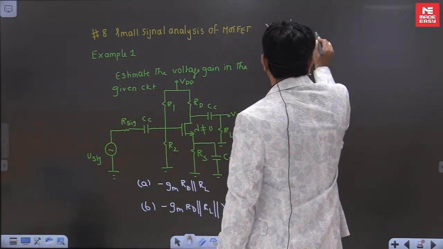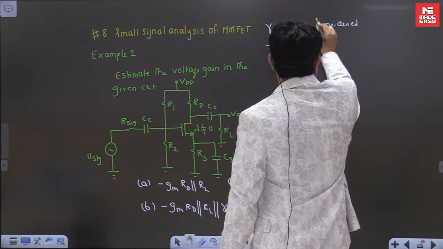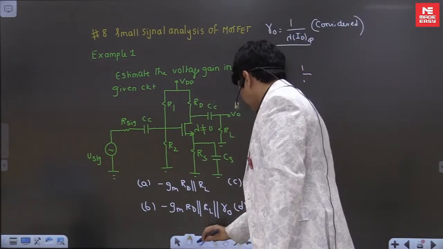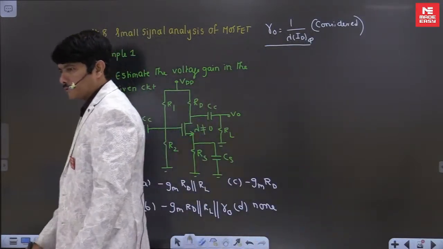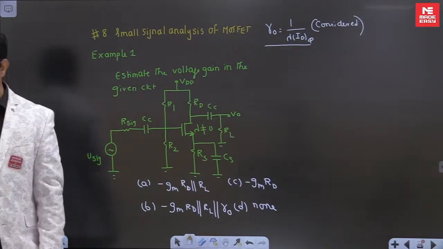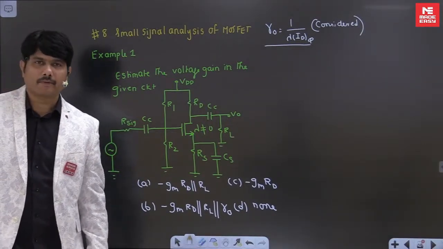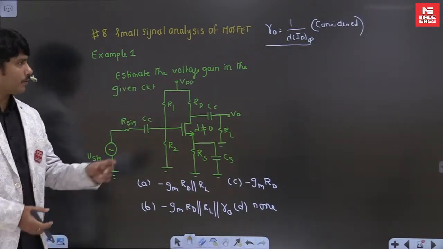So we have to consider R0 in the formula. This is a common sense point, first point. This is a very simple common sense point for the student when he is learning this type of questions. Okay. So 465 AR, you made a mistake, my friend. Minus GM into RD is the wrong answer. Okay. That only I'm telling you.